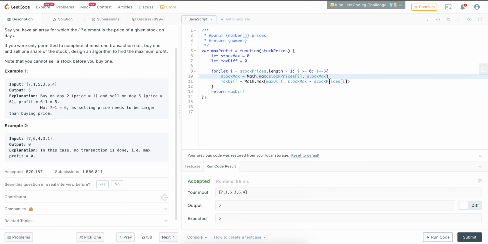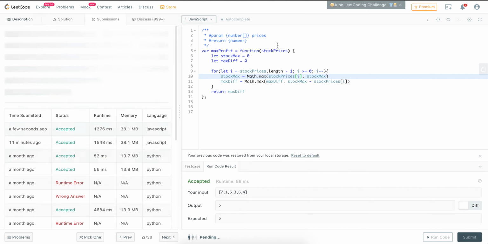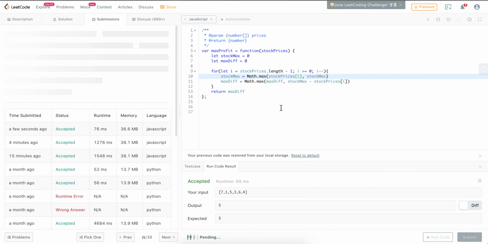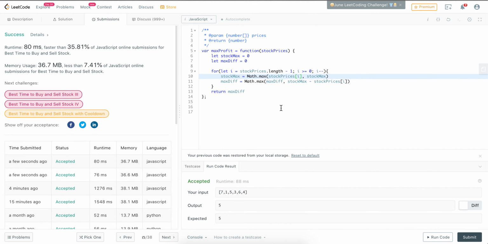So here, I can actually take the max and then just take the max diff from here, since I am going backwards, and then return that max diff. And there you go, much faster, right? I think if we even submit again, we might even get it to go even faster. Oh, no. But still, I find this solution much better. That was my explanation for max profit. Let me know what you think, and that's it.